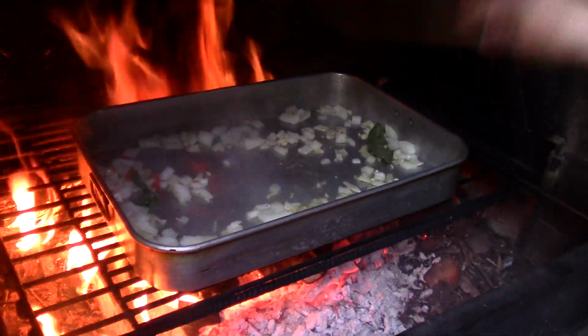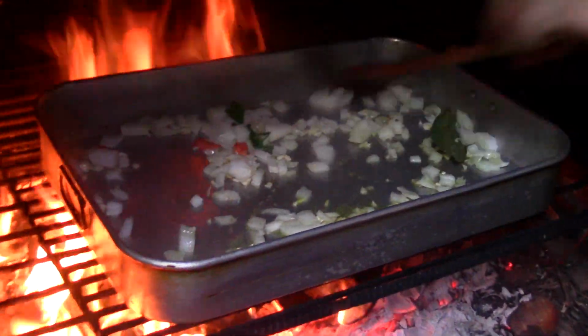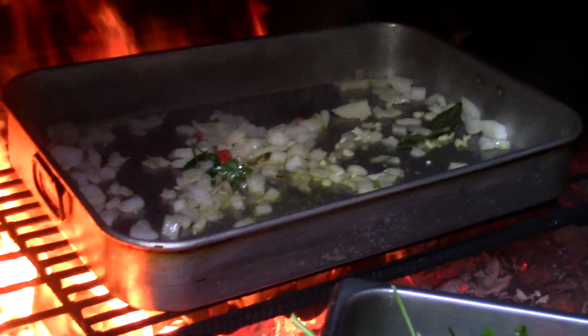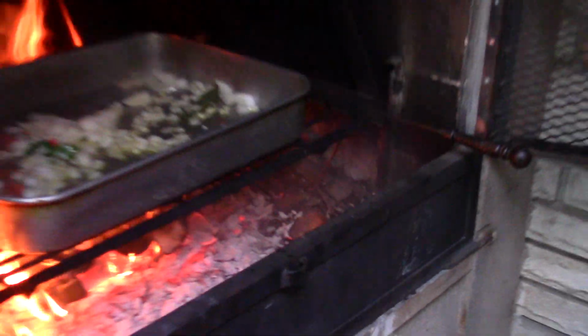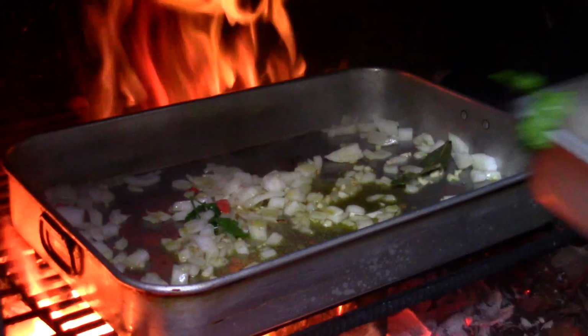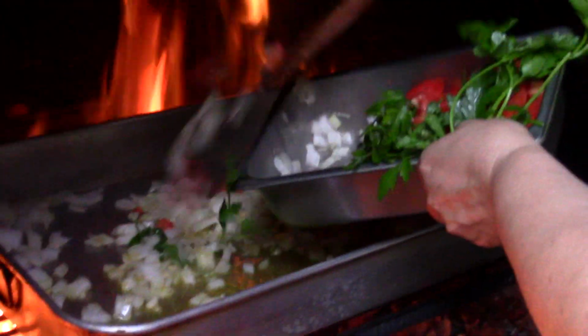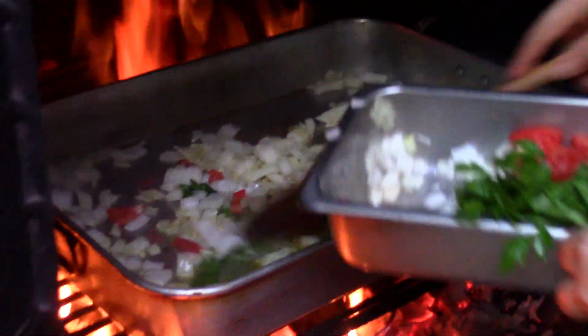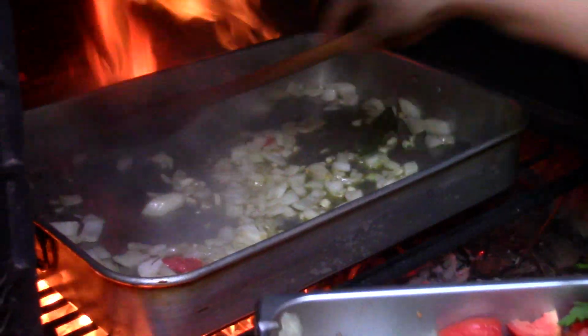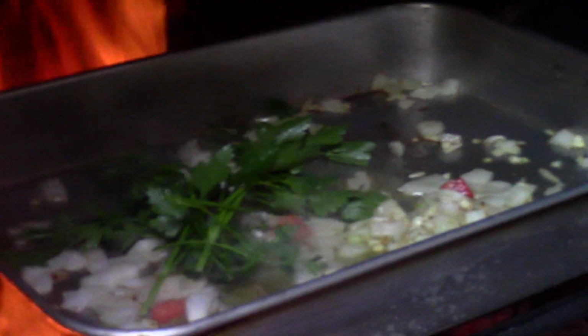Wow. Cooking with open fire is always exciting and very fast. You have to be fast. I think it needs a little bit more olive oil. Parsley, tomato.